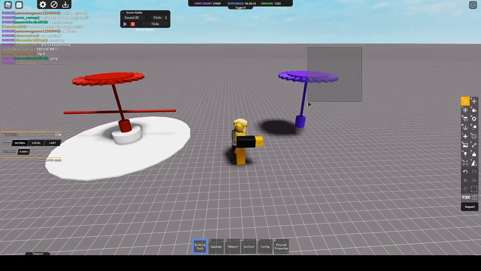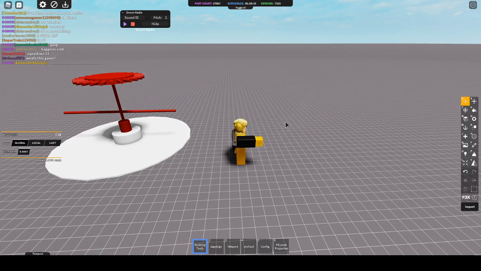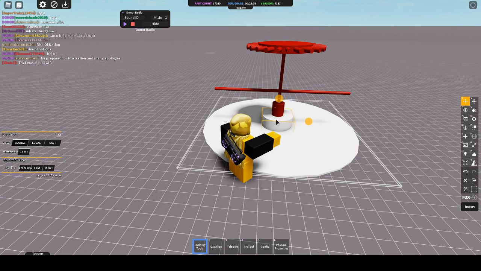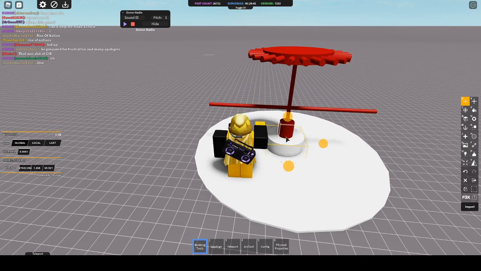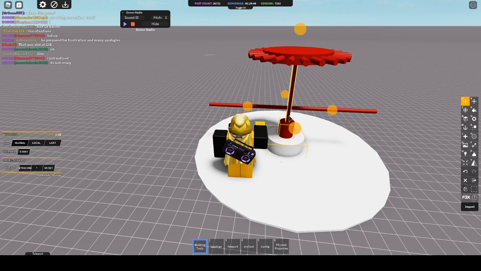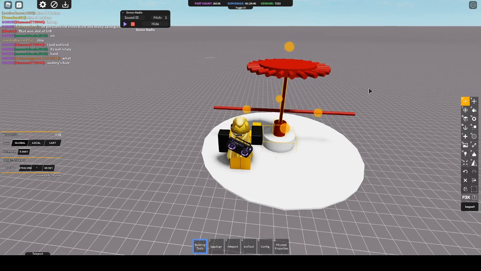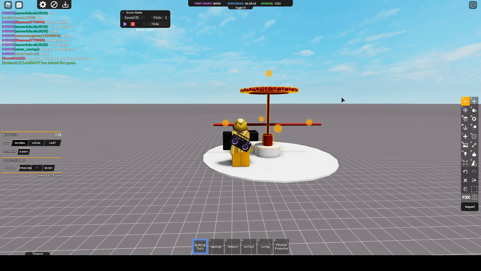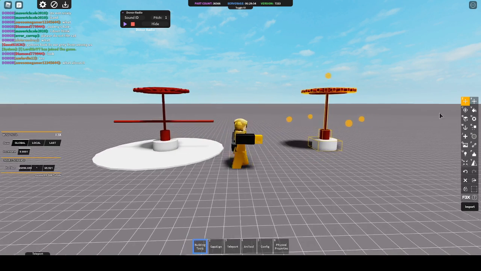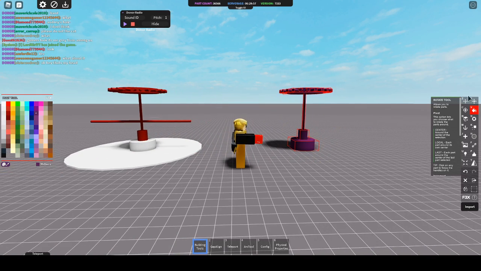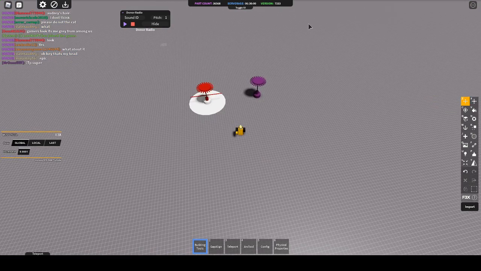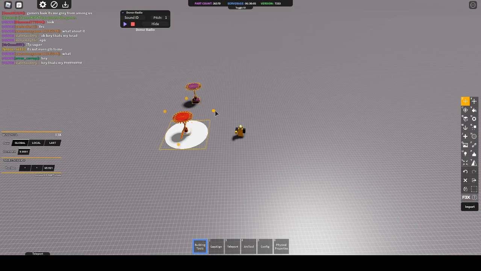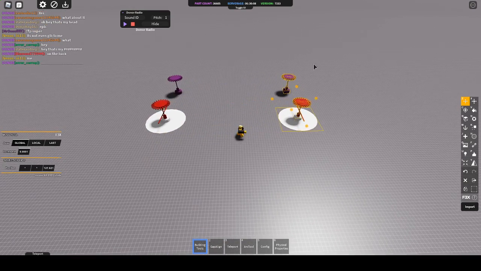So how we fix it is, we get rid of our copy, right? We make a new copy. So we click on this white thing that's down here, this white cylinder that we made before, we click on the red base, this red stick that rises up to our big wheel, and then we click Shift, click drag, select that, and then click Shift C, pull all of this out like this, and then paint it purple, and then click off in the distance, click Shift, drag, and click Shift C, and now we made a copy.